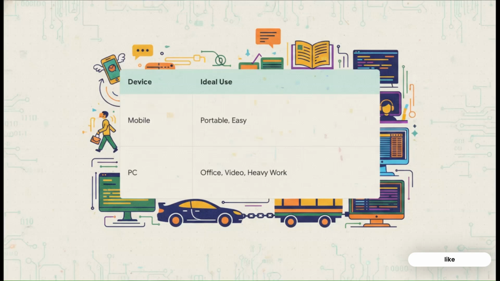It's time to bring all this source data together and give you a tailored hardware recommendation. Let's move to the bottom line and see how this builds up. If we plot device type against ideal use cases, the divide is crystal clear. On one side, the mobile device is the absolute champion of portability, casual communication, and light on-the-go tasks. On the other side, the PC is the undisputed heavyweight champion for dedicated studying, heavy office work, coding, and intensive tasks like video editing. It's like this: you don't use a sports car to tow a tractor-trailer, and you shouldn't try to use a smartphone to manage a massive corporate database.